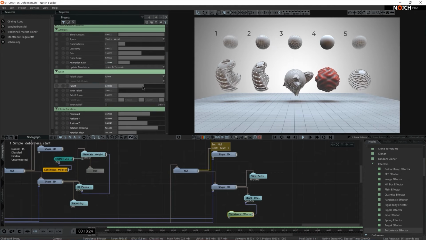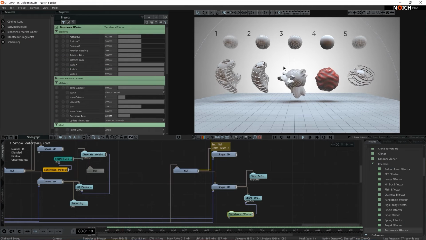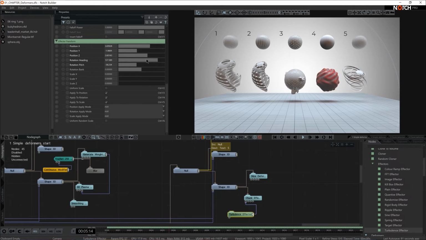Then we have a falloff. We are already familiar with the falloff. And effector transform. So effector transform is responsible for the animations of that specific effector. If the top bracket, transform, is responsible for the 3D positionals, the bottom one is responsible for its behavior. What exactly does this effector do?